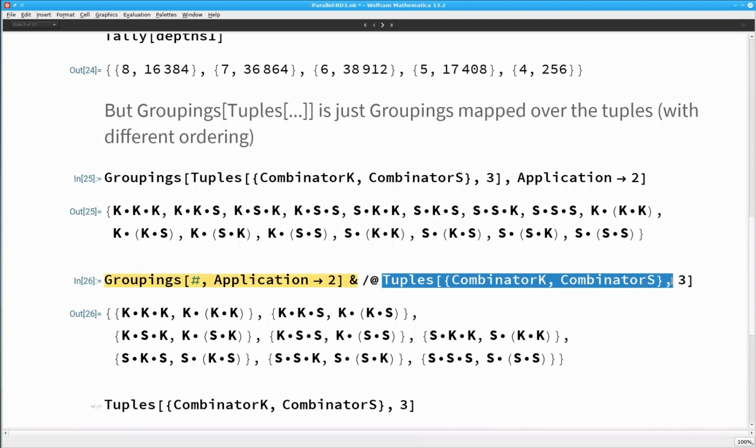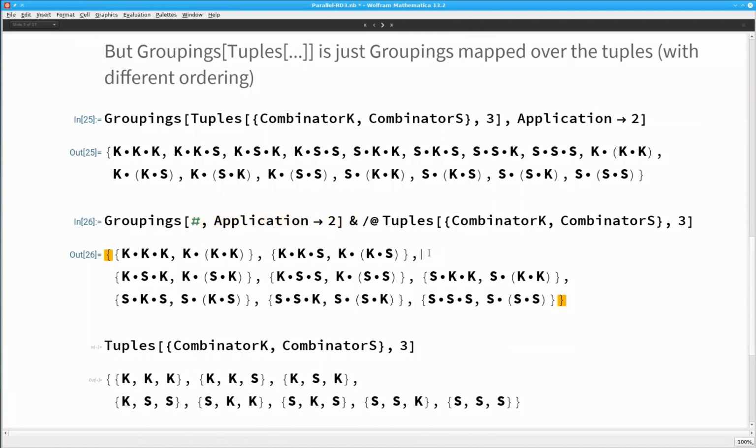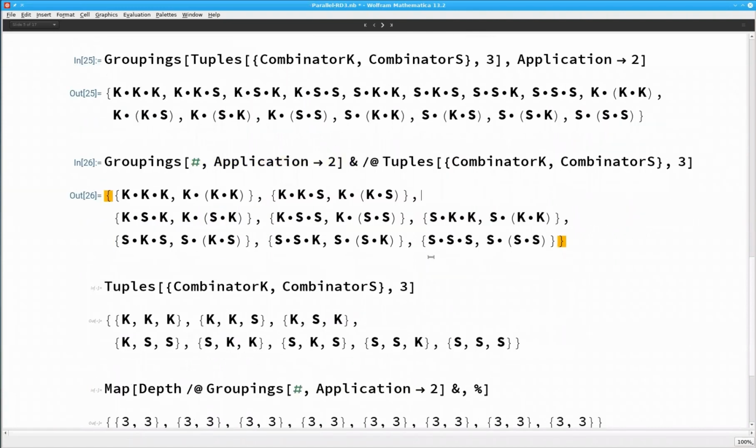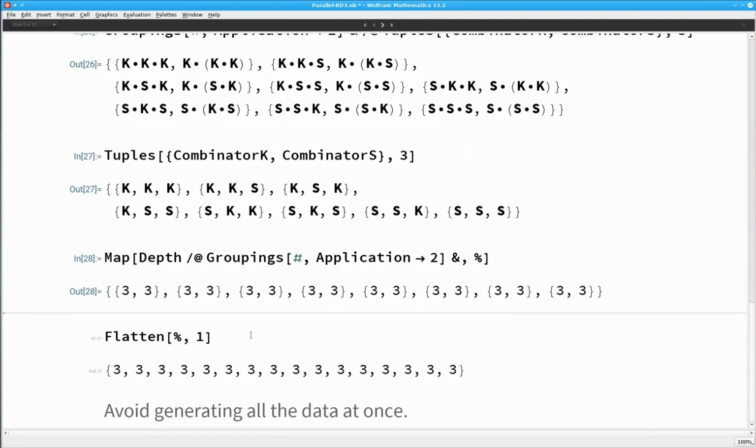There's still a lot of those. And this avoids generating all the data in the master kernel. So you only generate the tuples, and then you map the groupings and the function on the groupings over these, and you flatten and you get the same result as before.